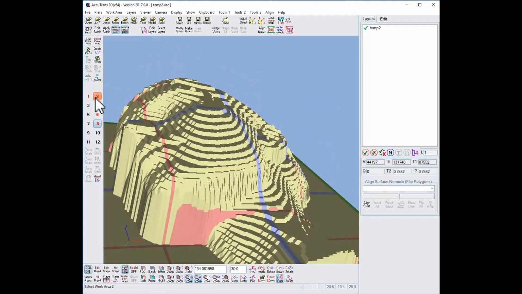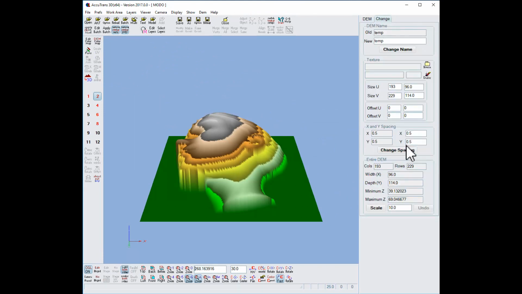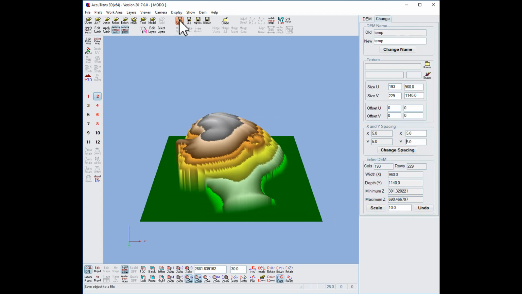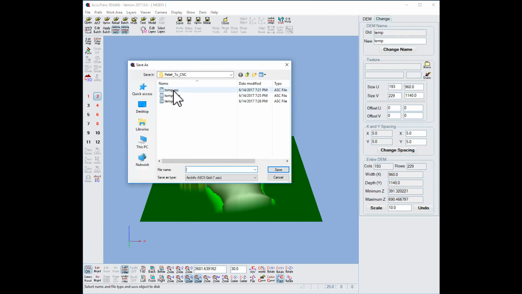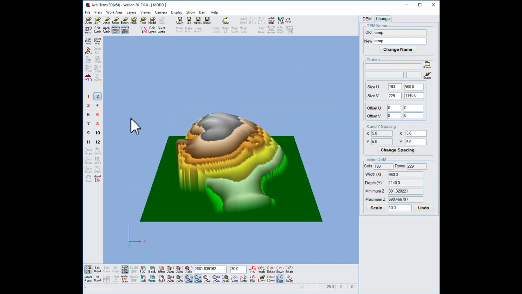So let's go back again, do a change, and we'll scale up again by 10. So that gets us to 5, and scale that up again. Go back to save as, and this time we'll save 3. Save, OK.